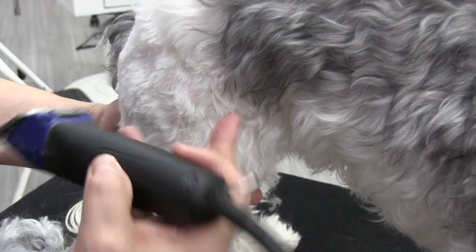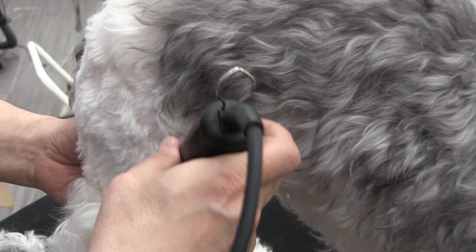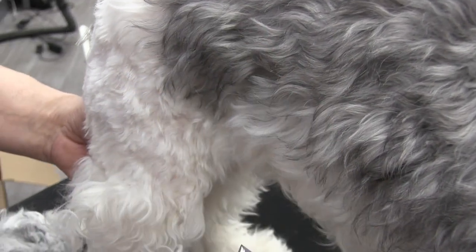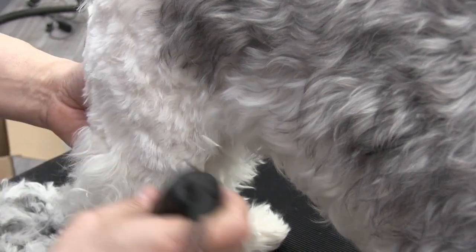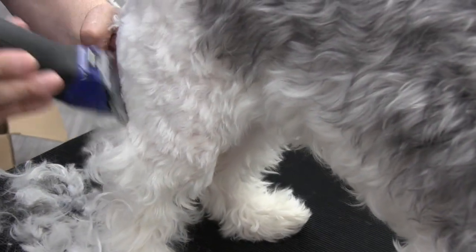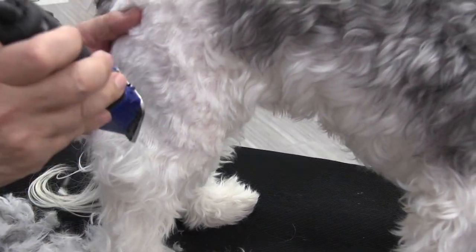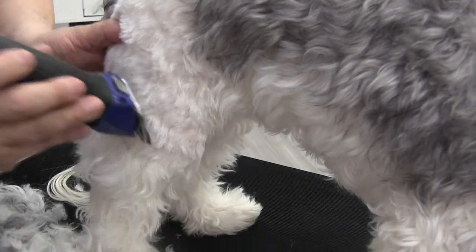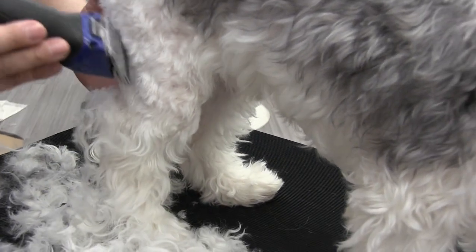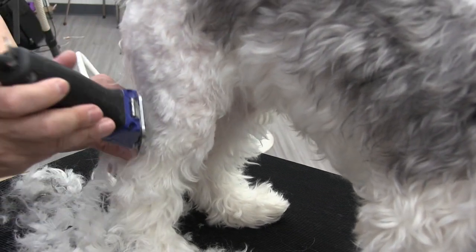You want to be really careful here, guys. Don't, that skin right there, so you really want to come down and off of the skin. Don't come in this way over here. On over his knees. And notice I'm not forcing the blade through. What I'm doing is I'm kind of just tapping. And we may have to go to that 7F blade. I don't know yet. Let me see if I can get through this.